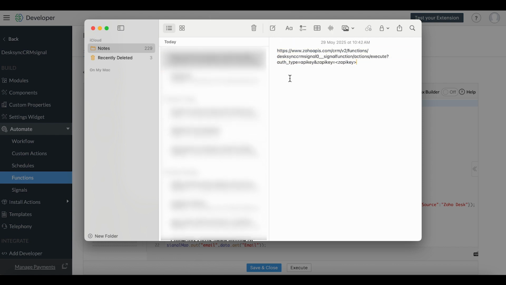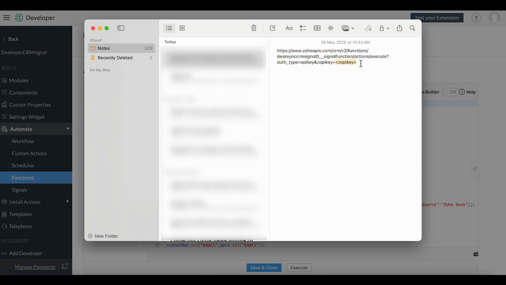Here, as part of the callback URL that we received from the REST API function, you can see until this section, they're all static values. The URL is static. You just have the namespace for the function. The auth type is API key. Until the ZAPI key portion, the value is static.